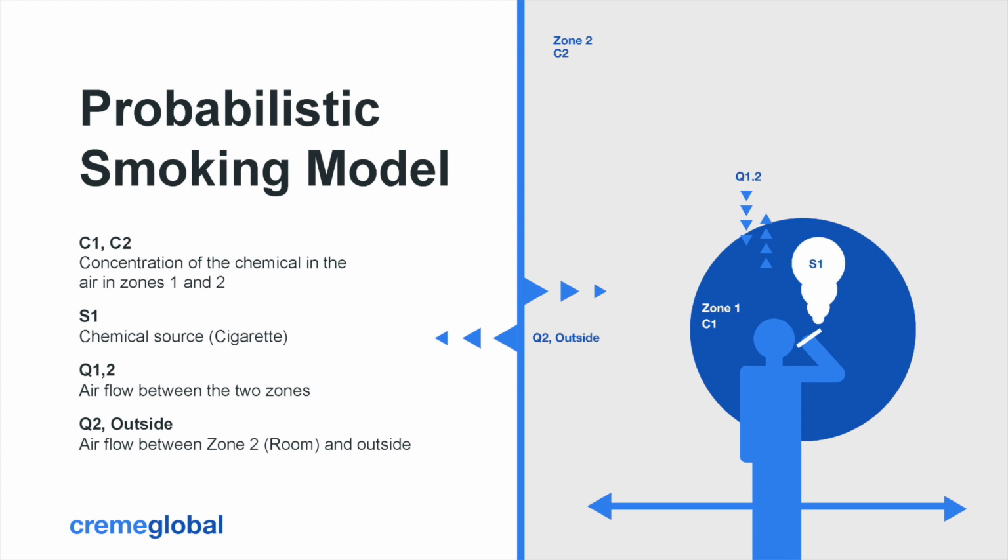So this presents the schema of the two-box model. The two-box model was primarily developed for assessing exposure to ingredients of sprayed cosmetics, such as perfumes or hairsprays. We use the same model because also in the case of smoking a cigarette, there is one single source of the chemical and exposure is due to inhalation. So I'm not going to go into details of how the two-box model works, but I just wanted to show you how we can incorporate multiple models to accommodate for different exposure routes.